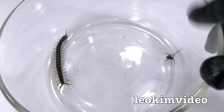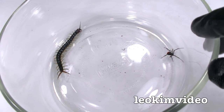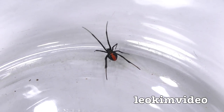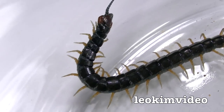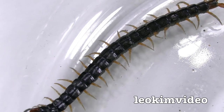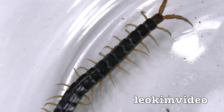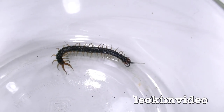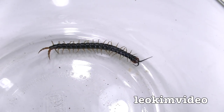You know who I think's going to win the battle? The one I'm pointing at right there. Something about redback spiders that is just freakishly amazing. To me, the centipede, it's preoccupied with getting sticky web off it. It's starting to lose its zing, would be the best way I could say it. It's one thing to lose your zing, but have you lost your sting? If you've still got your sting, you've still got a chance.